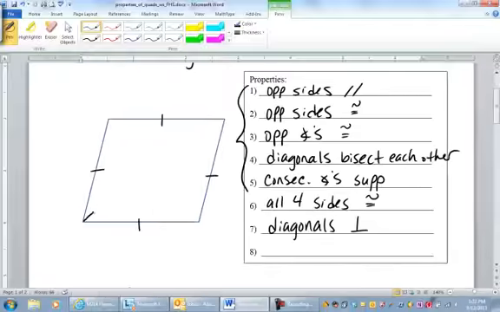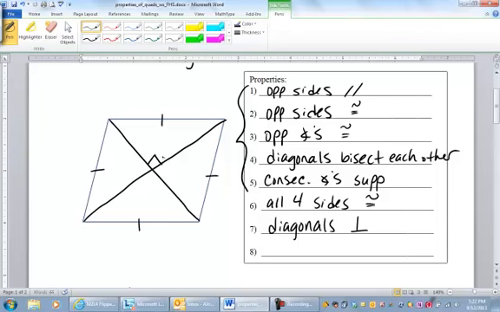So let's draw those in. Since we already labeled all four sides congruent, I'm going to draw in those diagonals, and if you're pretty good at drawing straight lines, they should look to be pretty much right angles. They should look like they're perpendicular. And the last thing is that the diagonals bisect the angles. So we'll fill this in.